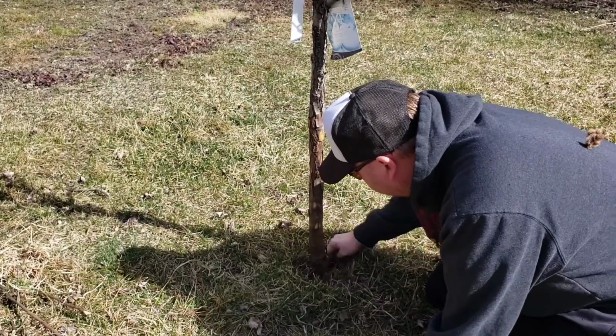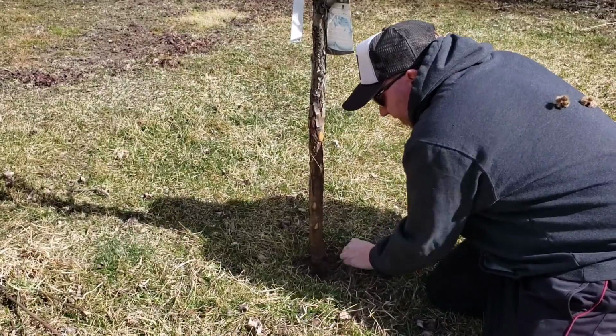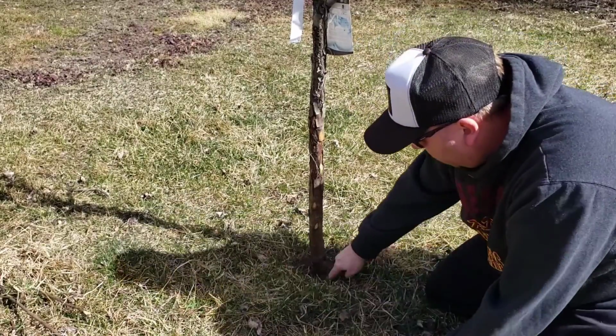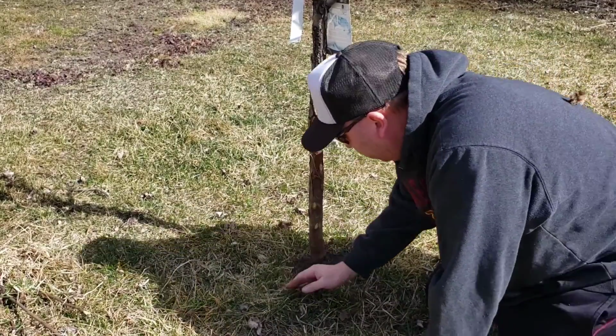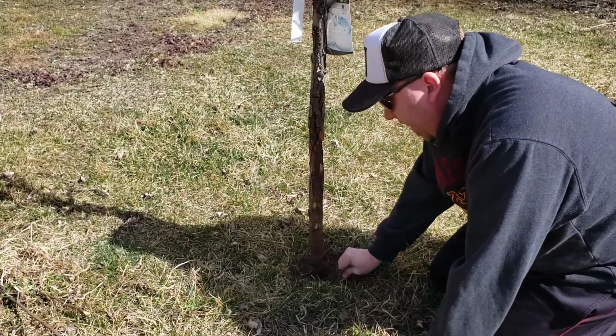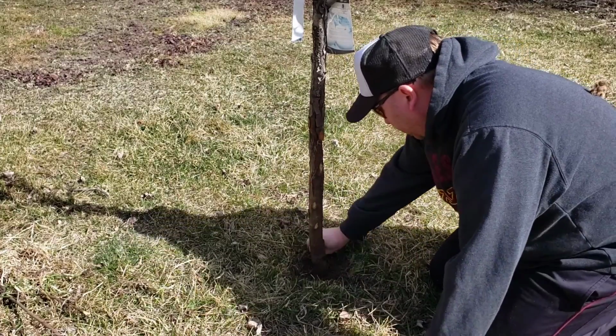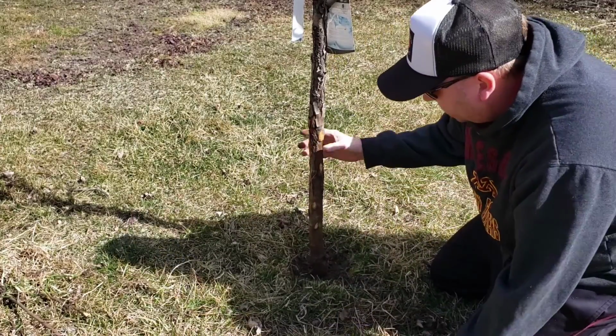Now most modern trees, in the last 20-25 years and up until now, are all grafted onto rootstock. Not all of them, but a lot of them are, just because the rootstock is going to be a lot healthier and more hardy than possibly the tree that it's grafted onto.